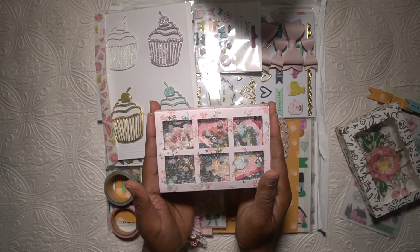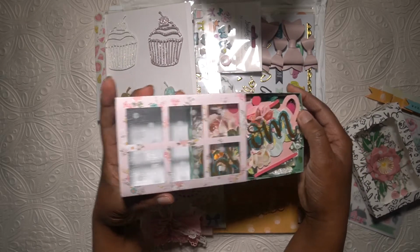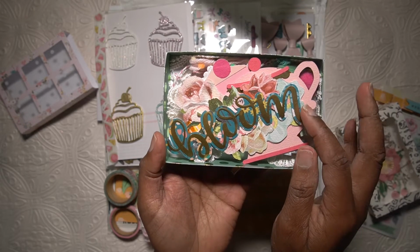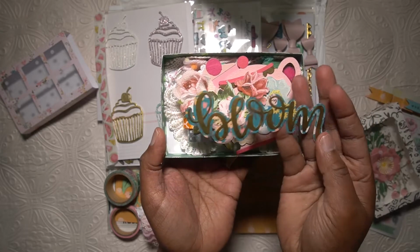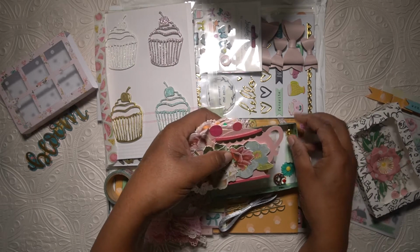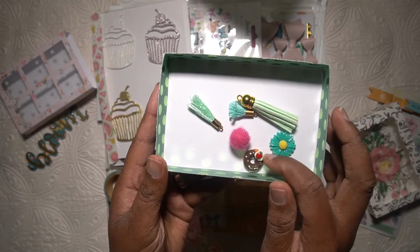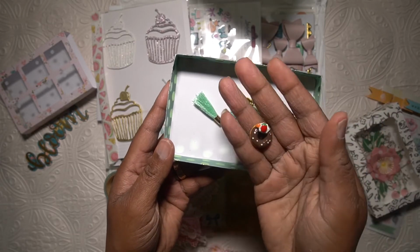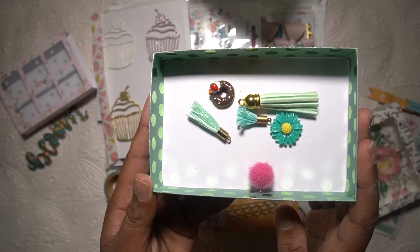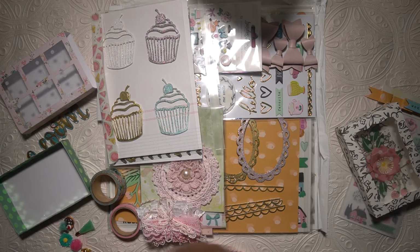And another gorgeous box that I created is this one. In this box there are several pieces, and let me try to share them one by one. First of all, you have a quote that says "bloom" inside. Then I'll take them all out and share them with you one by one. You have some little trinkets and tassels, sort of a cupcake, that's also in the theme. So some flowers there, just some little trinkets for you to use with your kids. Let me put this one aside.